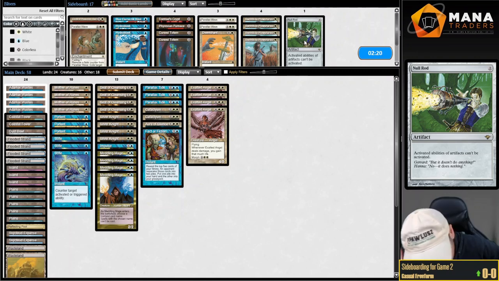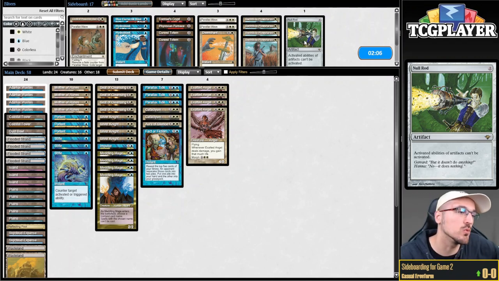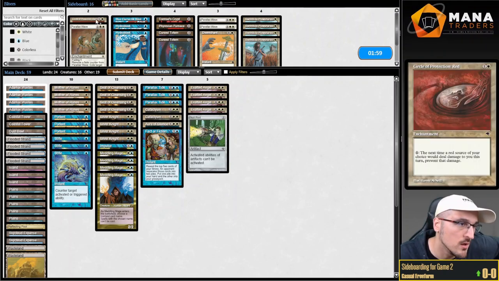Their Powder Keg style removal. But it's kind of weird because they can just Chain of Vapor the Norrod and then they just do the thing that they want. So it's kind of weird. I mean, we're at 58 cards, so I guess it's coming in, but it's not amazing, right?